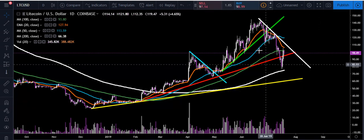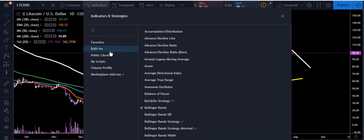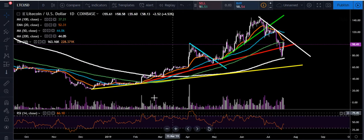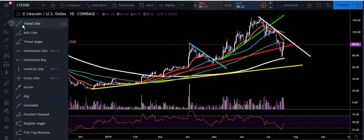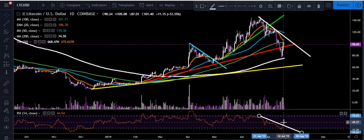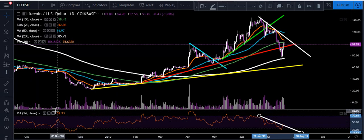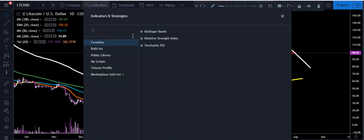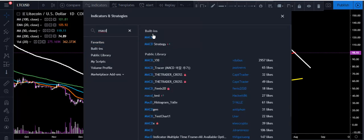So, guys, we'll look at a couple more here. We'll go to our RSI, see what that's looking like. So on RSI, we did have a slight trend line break down out through here. If you can see this little trend line we could draw there, we broke out. It looks like we're kind of back testing, and we're going to see if we continue to move up or fall back down through that. We're at 42, so we have plenty more room to run to the upside. That's not even a problem right there. So that's good. And then we'll do our MACD. Let's check that out.